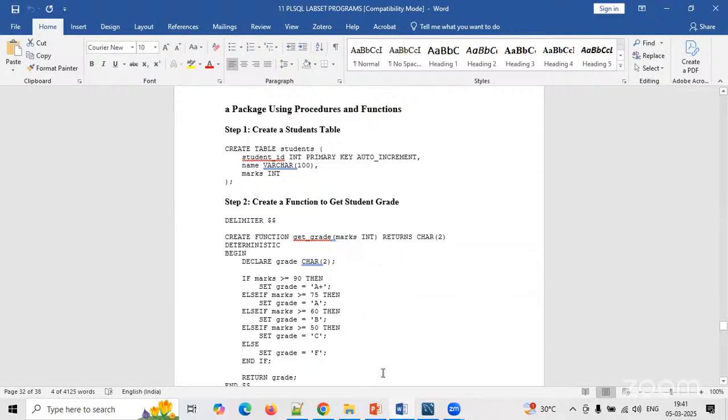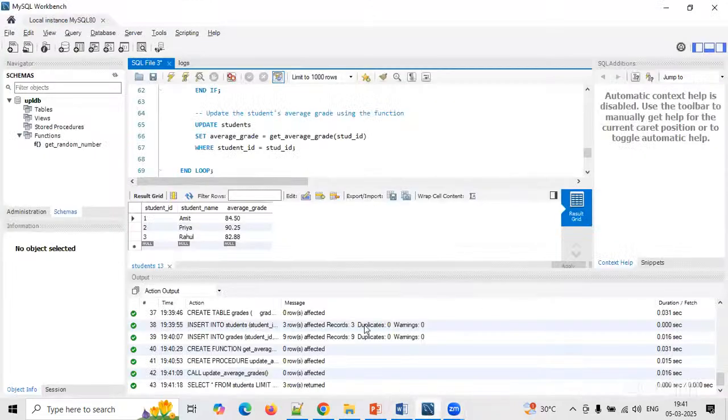Actually, when you go to Oracle, there is a concept of package, but we don't have that concept in MySQL. Package is nothing but modularization. If I am using procedures and functions, in earlier days this type of distinguishing structure was not there, so we used to do the modularization.